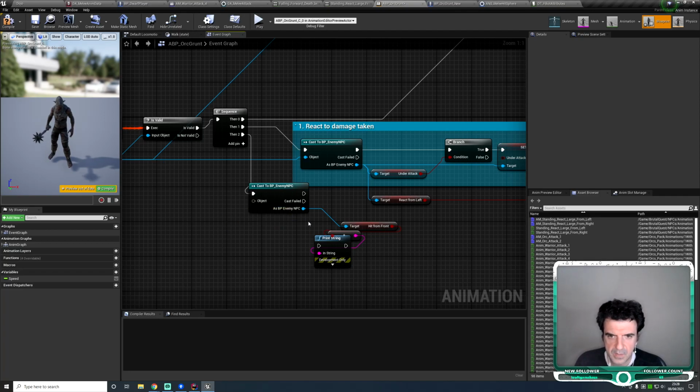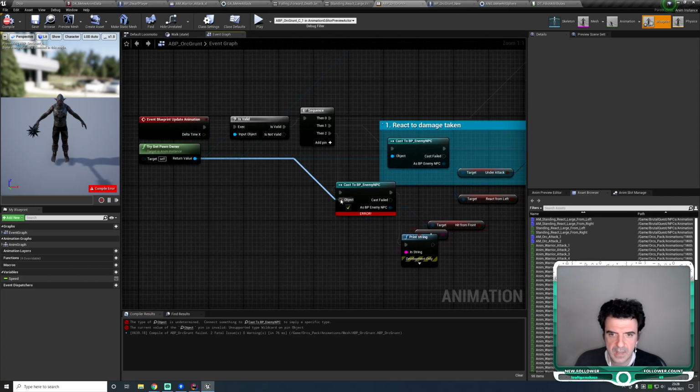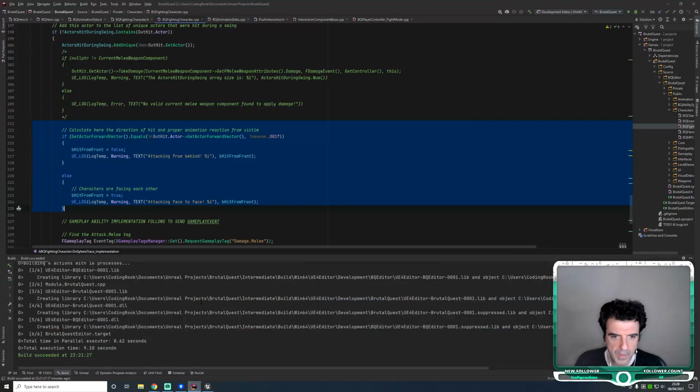We debug the vector fine. I think my math is incorrect in the sense that, I mean, code over here debugs for me and it's giving me the results I'm looking for.